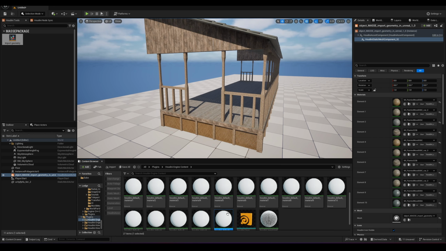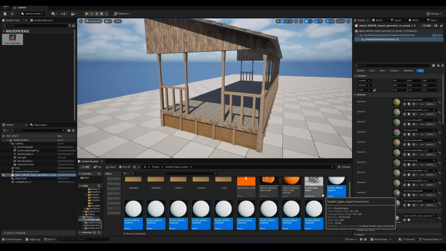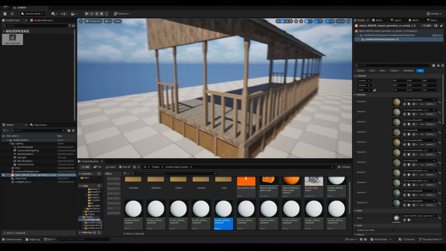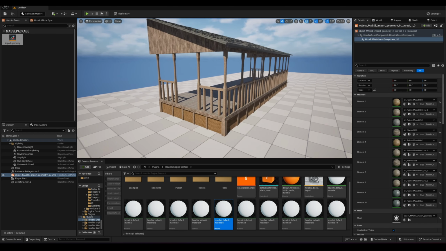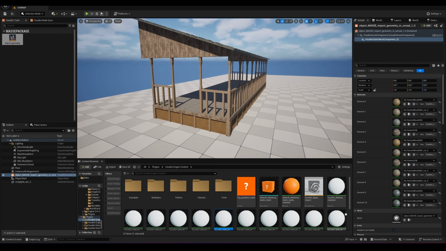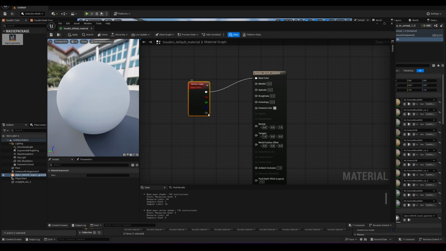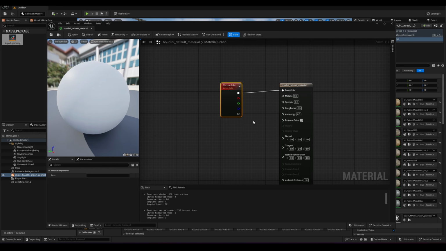And now each one of these materials can be used as a reference inside Houdini. And then when I import the geometry, each one of these materials is actually going to be assigned to it, and then I can just override it easily with materials which I am testing out. So let's go ahead and try this out. And this default material is actually very simple. You can see that it actually just assigns a vertex color. And this vertex color can actually be sent from Houdini, and we can differentiate different slots with this vertex color. So let's take a look at this also.